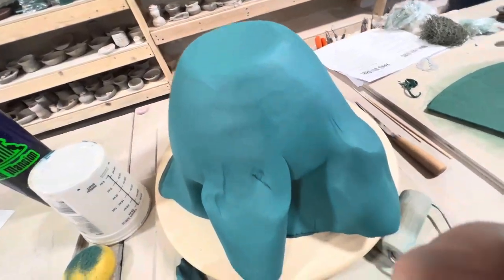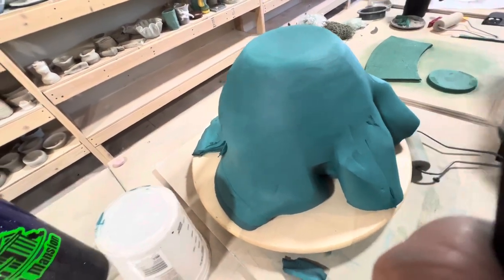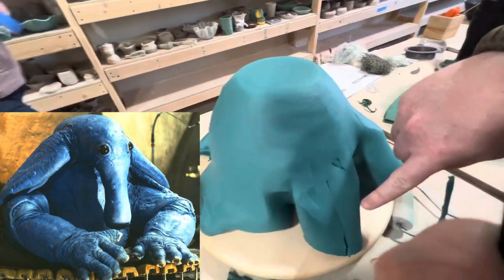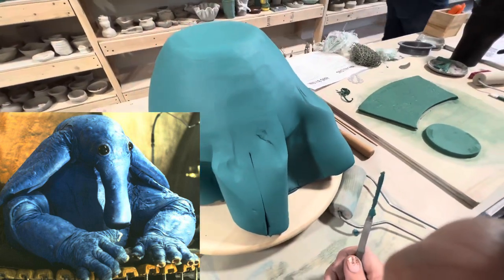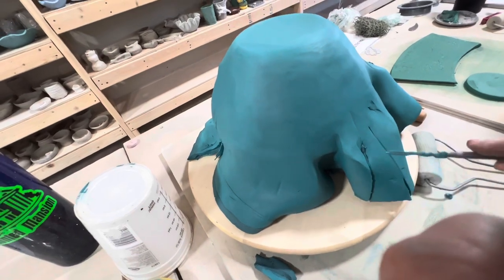Getting there. Just got a couple of little lumps to feel. Looks like you're making the guy that plays the keyboards in Star Wars. Look at his two arms. There's his trunk. What's his name? I don't know, the elephant looking guy. I'm having to remove a little bit of clay here.